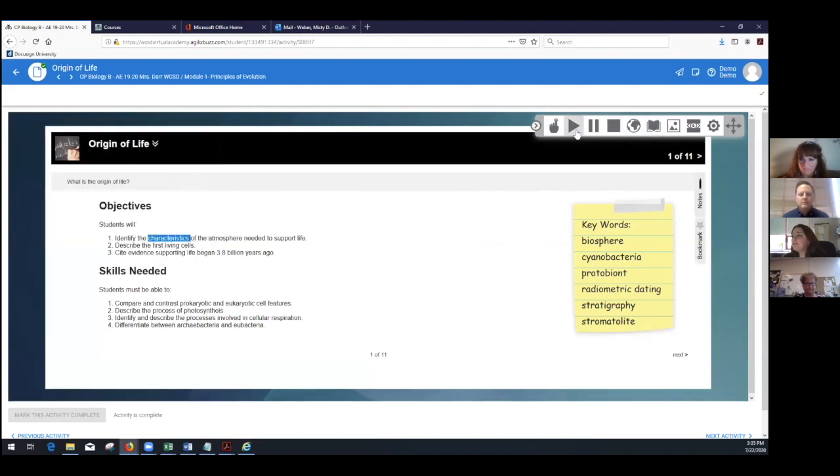So that's a nice little tool to have, and it just hides in the corner right here. So if a child needs it, they can use it. They don't have to, but it is a nice little feature. So I had forgotten to say that, and I just wanted to make sure I shared that because a lot of people ask if the content can be read to them, and it can be.